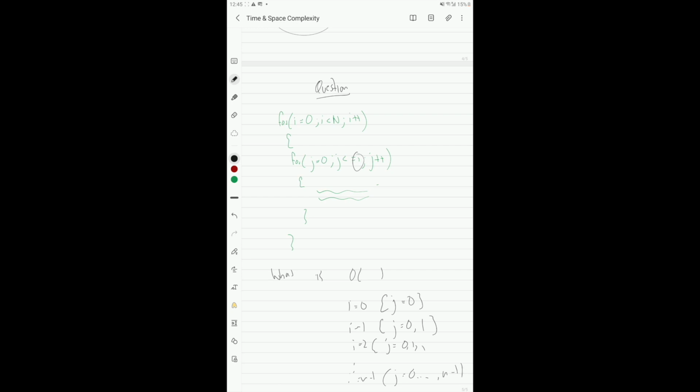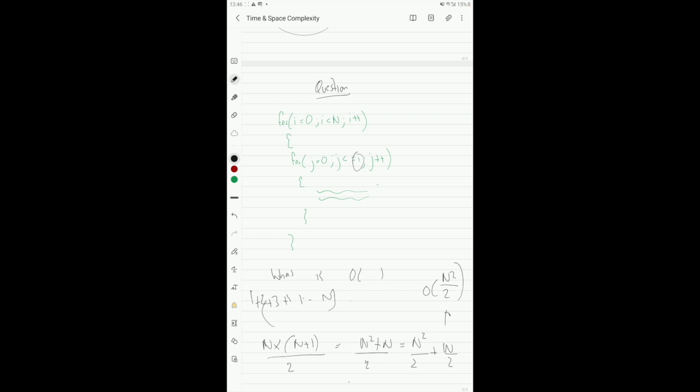Yeah, so then can we say that rather than writing 1 plus 2 plus 3 plus 4 until n, we can write n, which is the number of times, times n plus 1, because that is the second iteration that we do, divided by 2? Can we say it like this? So what would this be? This would be simply n squared plus n, divided by 2. We get n squared divided by 2 plus n divided by 2, which can finally be written as O of n squared divided by 2.